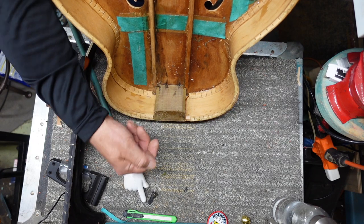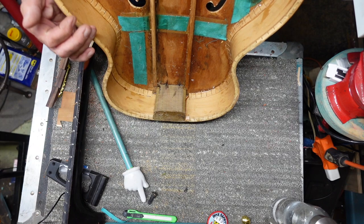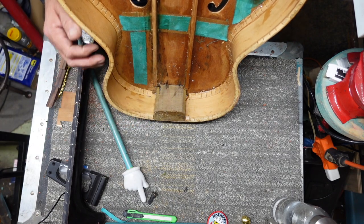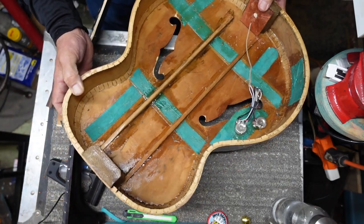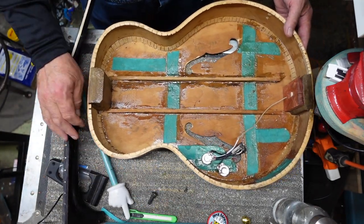There are screws that go in that, so when the bolt comes through, it's threaded, and instead of a wood screw that's going to work loose, this will actually allow you to make adjustments, and you could actually shim it if you wanted to. But we need to get all that out of the way before we glue the back on, and everything's got to be right.